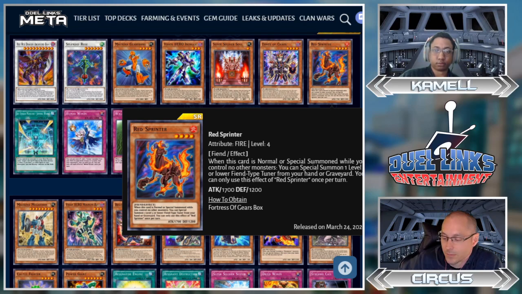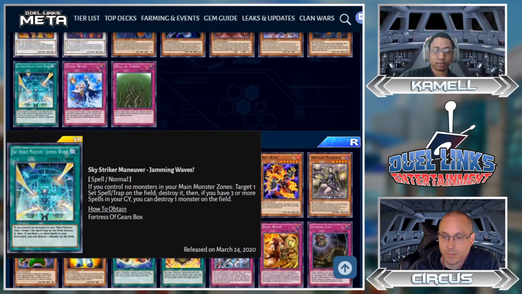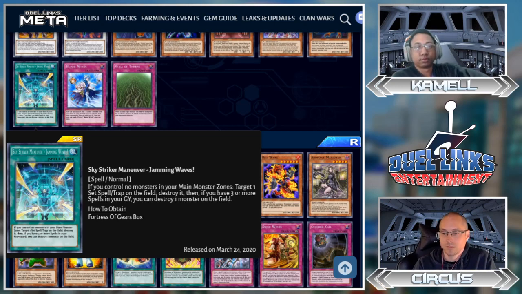Next card, Sky Striker Maneuver Jamming Waves. I already like the name. If you control no monsters in your monster zone, target one set spell/trap on the field, destroy it. Then, if you have 3 or more spells in your graveyard, destroy one monster on the field. So, an interesting thing about this card is that it definitely targets for its first effect. So you target a set card. The second effect does not target. So they have to respond to it right there.